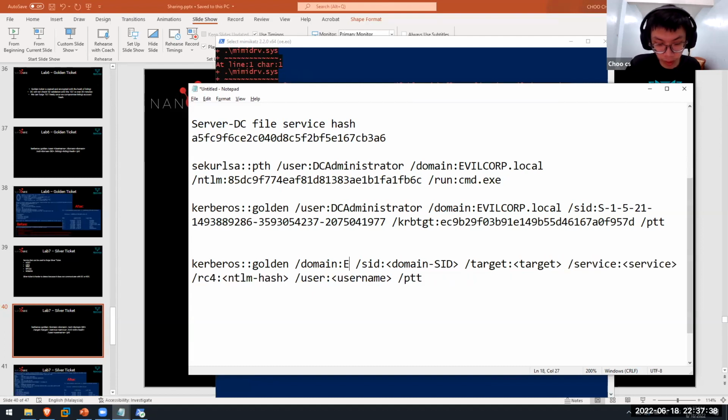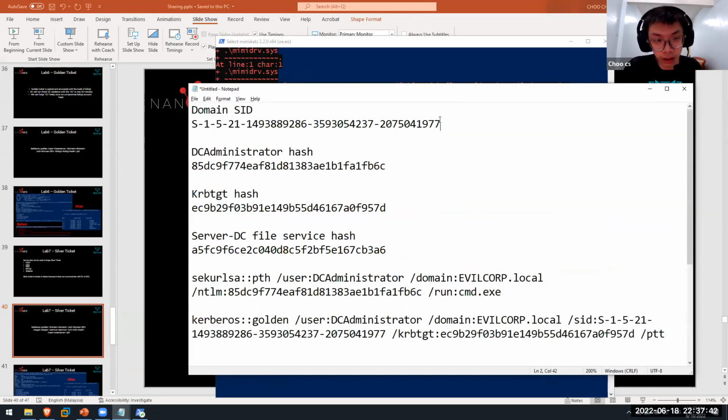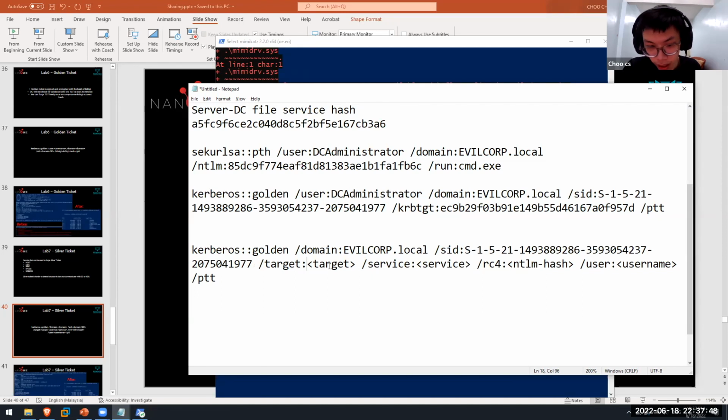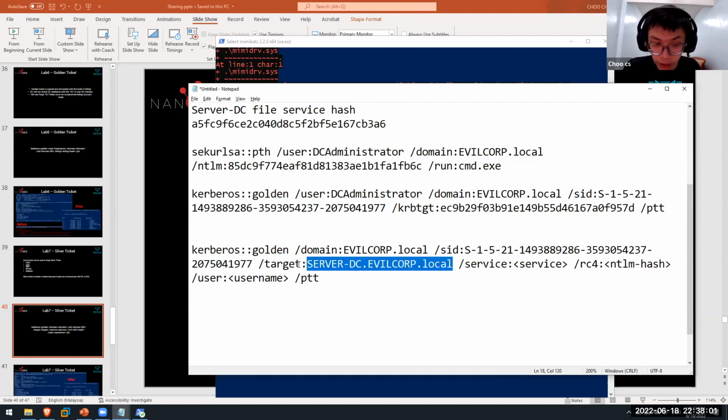So we specify the domain evilcorp.local, and then the seed, the domain seed here, and the target. The target would be the server dc.evilcorp.local. This is what we are going to target.